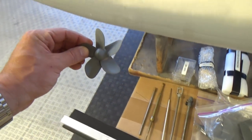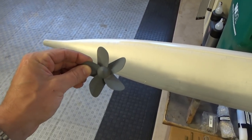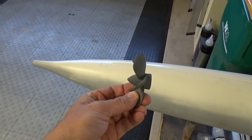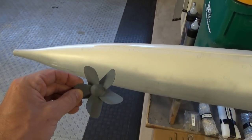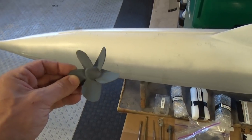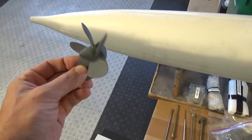A big resin prop. I will say, just by eyeballing it, it doesn't look to be 100% symmetrical. I'm sure it'll work just fine. It's got a very aggressive rake on those blades. It may not be a bad idea to try and source another, properly manufactured brass propeller. Although again, this is going to look just fine, and it'll probably move the boat along just fine as well.